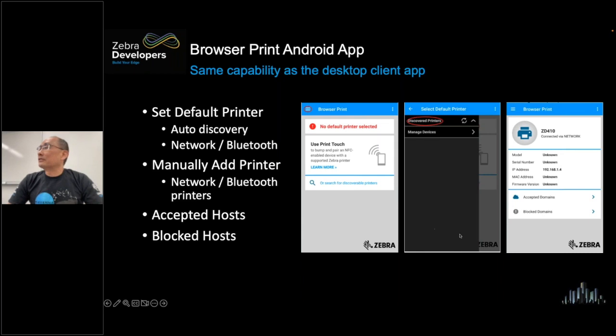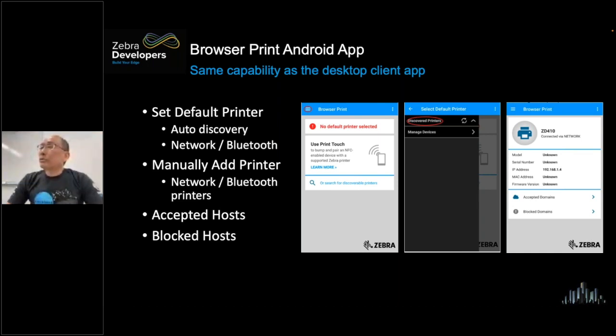So the UI design is different, but you can have a sense they have the exact same set of features: accept the domain, block the domain, and also auto discover the Bluetooth connected or Wi-Fi connected printers. So if you want to manually add a device, then you have the ability to add either the Bluetooth connected printer or network connected printer on the Android side.